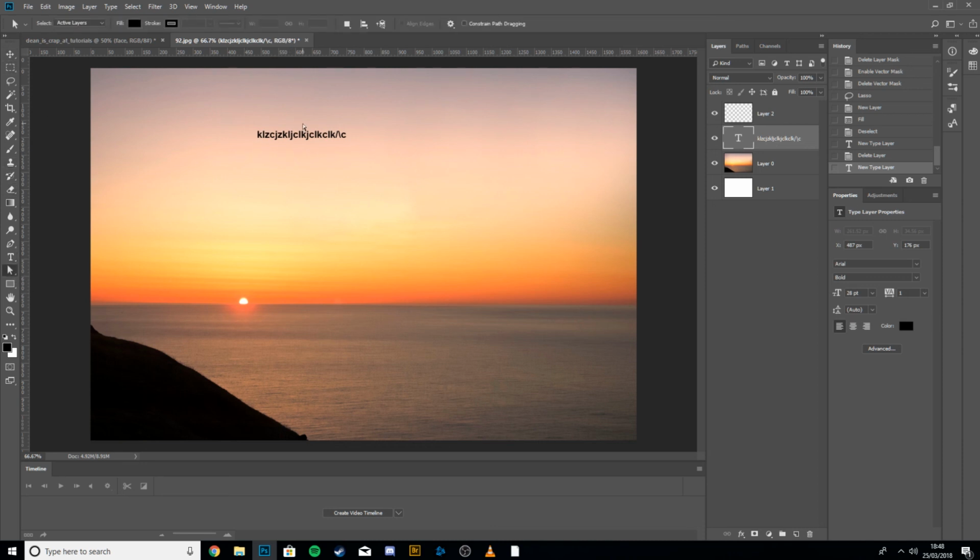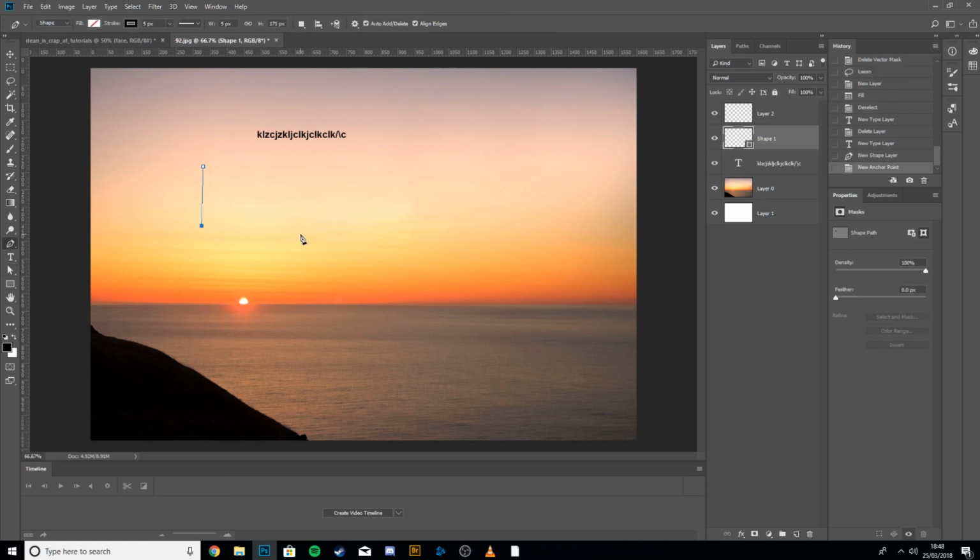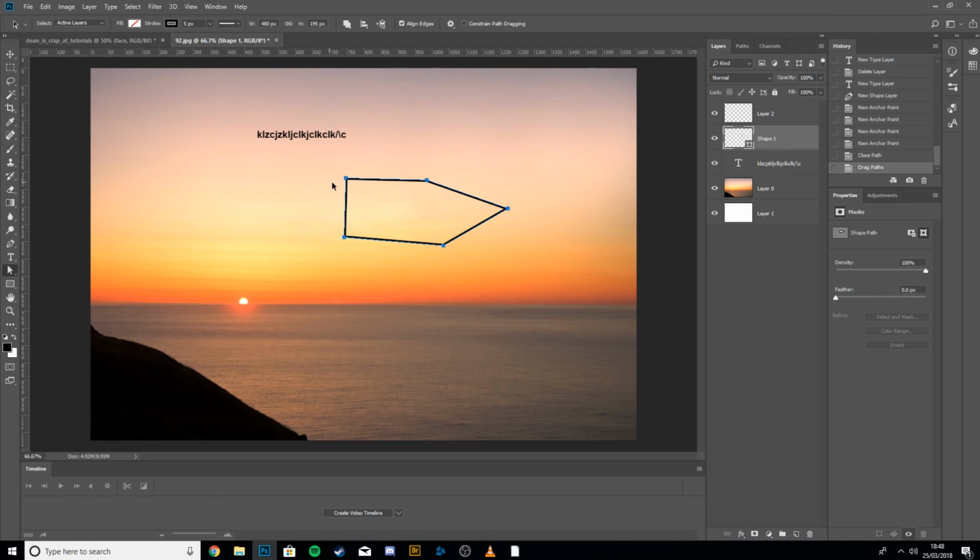The selection tool I mentioned earlier, this is to select these points on a vector shape or just on a general vector. So if I make a shape again with the pen tool, I can press A and it takes me to this selector thing. So the black arrow moves the entire object. The white arrow, you have to select a section, then you can move it individually like this.